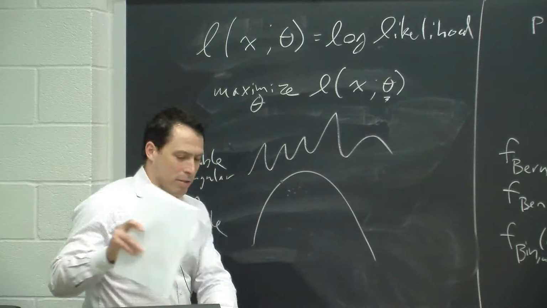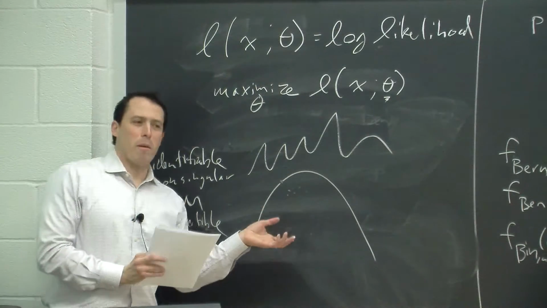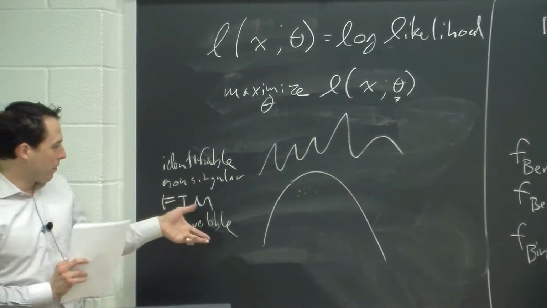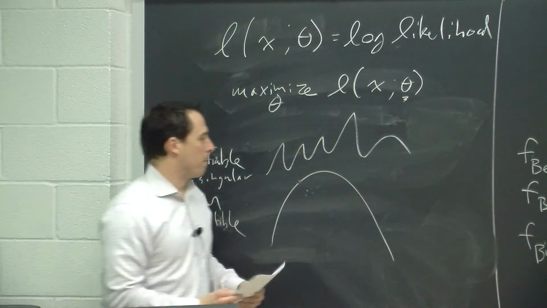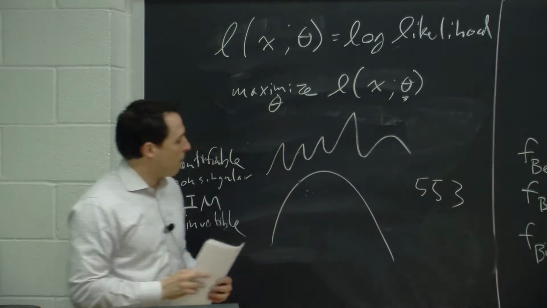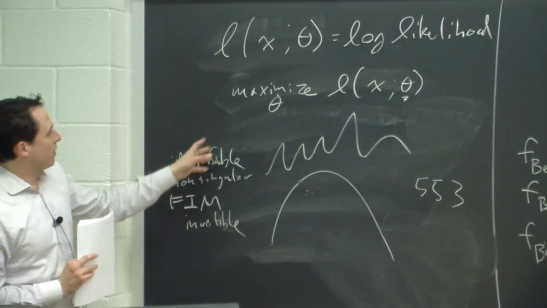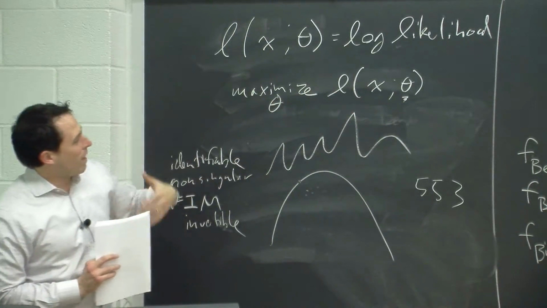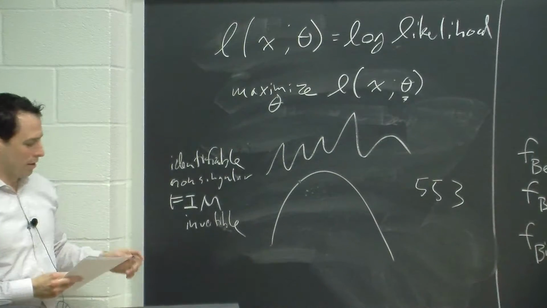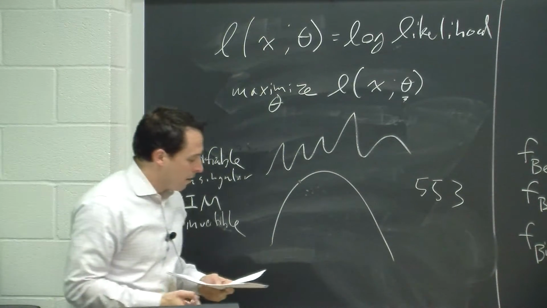You'll either be glad or disappointed to hear that in this class we won't be proving these things. I'm going to try to give you intuition and point you to where you can read about it in a class like Stat 553, which I taught last year. You learn how to prove that this function approaches a quadratic, and the maximum likelihood estimators are approximately normal, and so on. But you're going to have to take my word for it for the most part in this class.